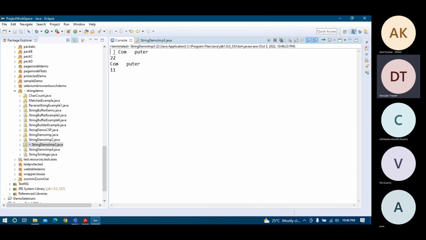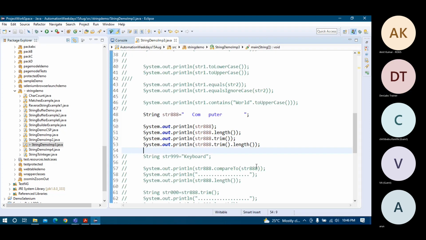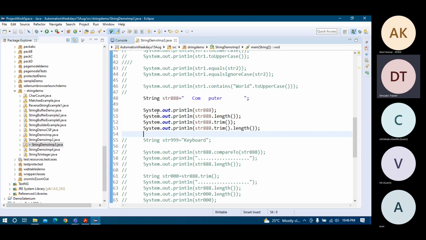So trim method basically trims the space on the left side and right side. After this also no space, before this also no space. But the inside space is not trimmed. So that's the confusion people may have, that it will remove all the space. Not like that. It removes the left space and the right space. That's it. Not the inside space. So this is for your information. That's okay. Let me comment it out.